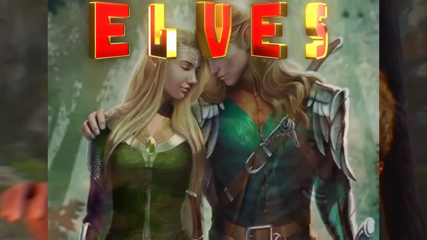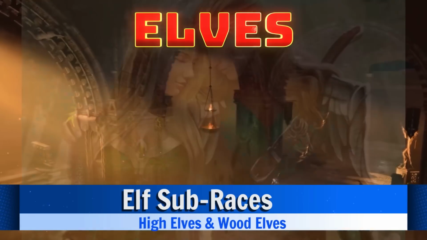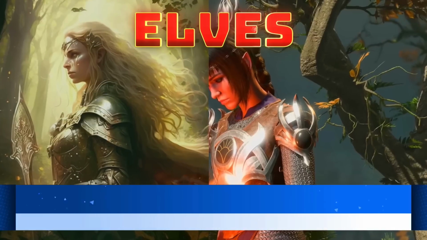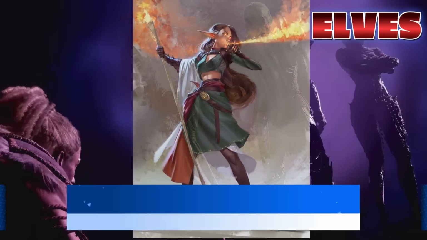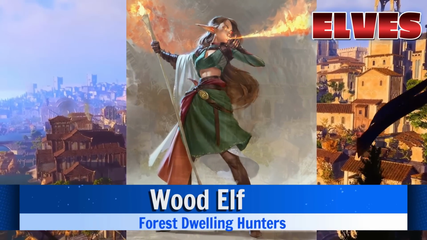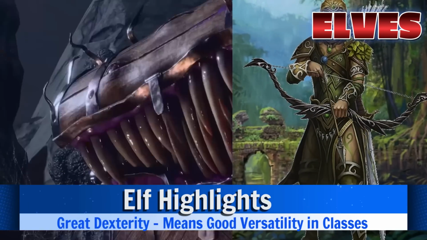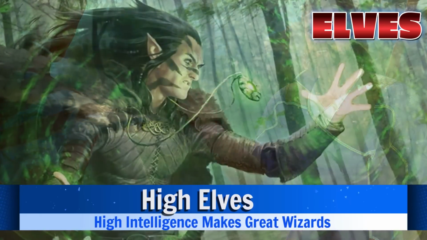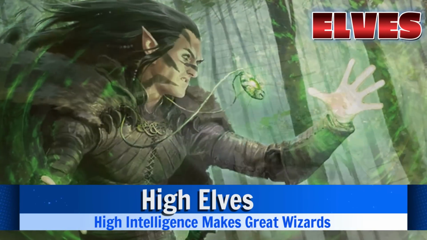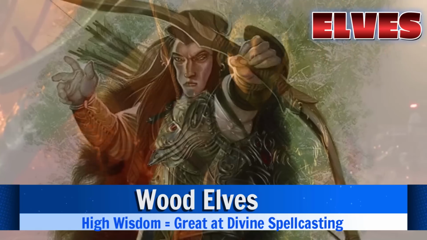Now for elves, the elves of Baldur's Gate 3 have two subraces, the High Elf and the Wood Elf. The High Elf is the more magical and intelligent and wise race, whereas the Wood Elves are more forest-dwelling hunters. The great dexterity means that elves can be great for a wide variety of classes, but for High Elves, it's the intelligence boost that makes them excellent wizards. The wisdom boost for Wood Elves makes them good at divine spellcasting.